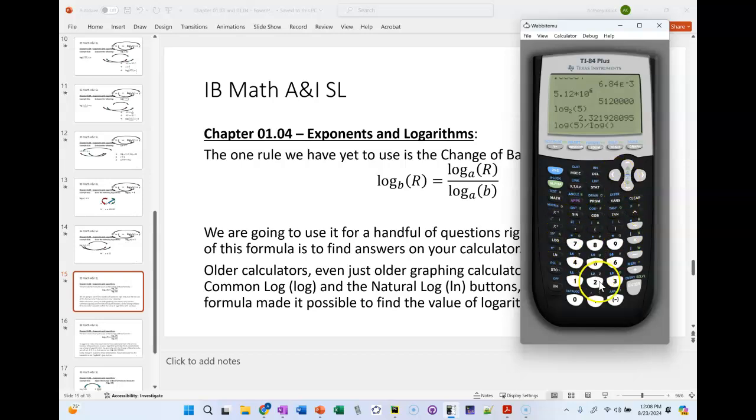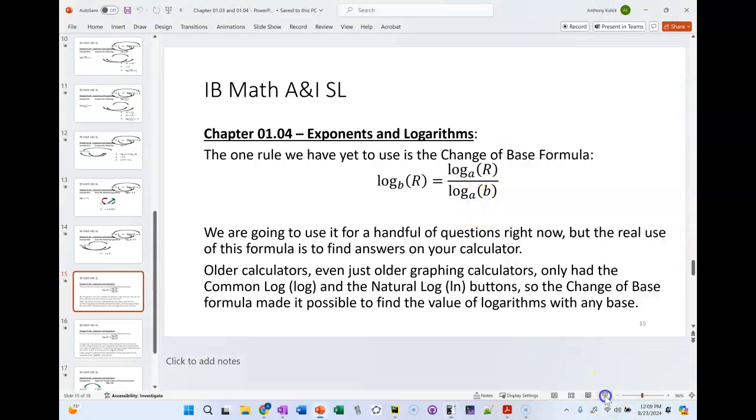I forgot to type log again. Or natural log of 5 divided by natural log of 2. Right? They're all just giving me the same decimal. Now, which one are you going to do? Aren't you just going to do the log base on your calculator? Let's not be coy about it. Do the easy way.